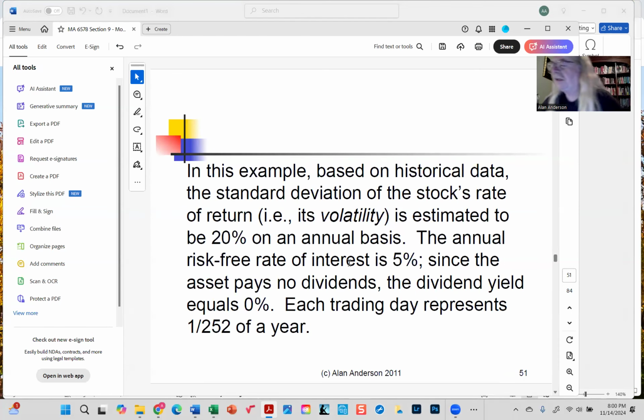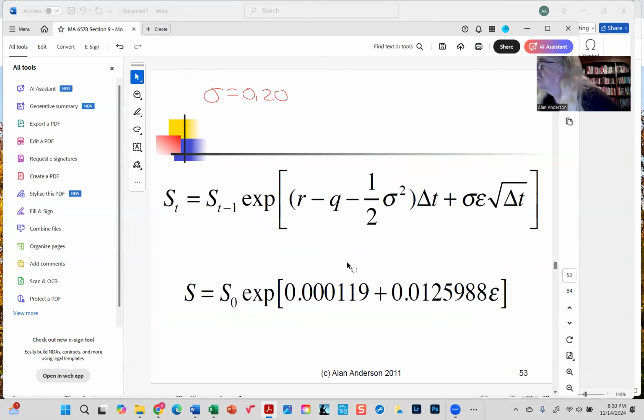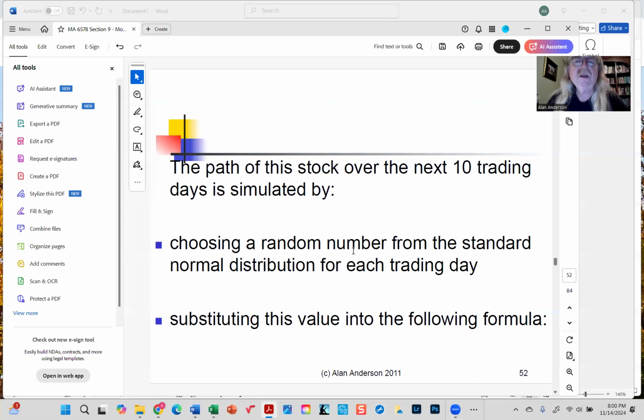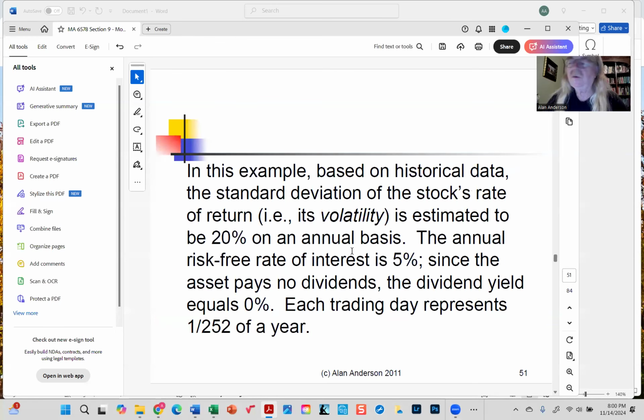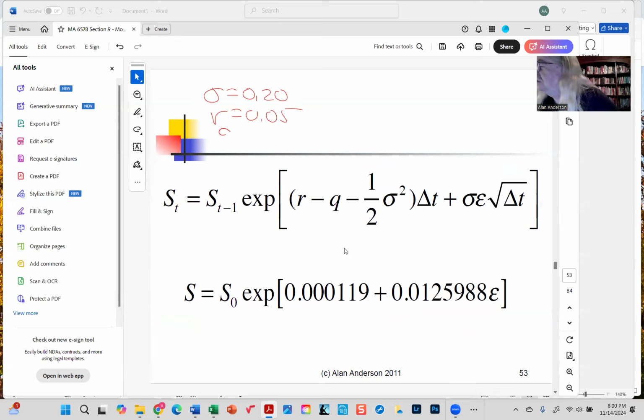The risk-free rate is 5%, again always quoted on an annual basis. And what else do we know? Q is 0. There's no dividend or any other cash flow. And then the time step, we're going to do this every day.